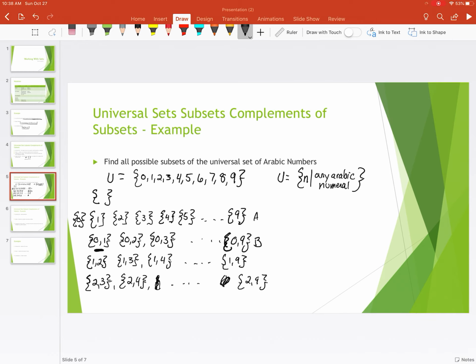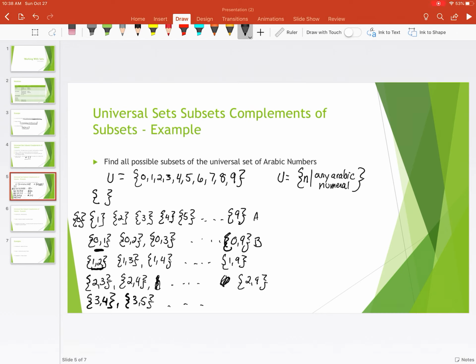That's just all the way to 2. Wow, why do I keep doing that? 2, 9. And each line gets shorter and shorter because we don't have to repeat a set that has already been written, right? So for again, here I have in this line 1, 2. When I start listing my 2 first, I don't have to go back and list 2, 1. I already have a set with 2 and 1 in it, because the order does not matter.